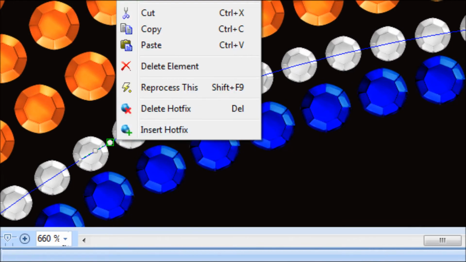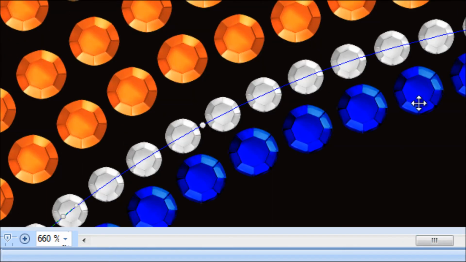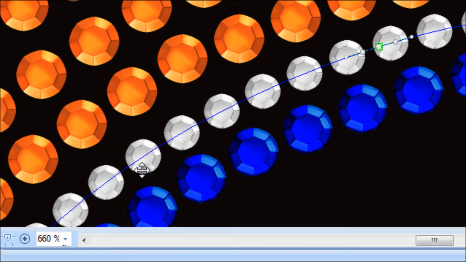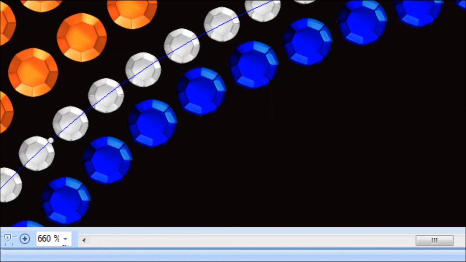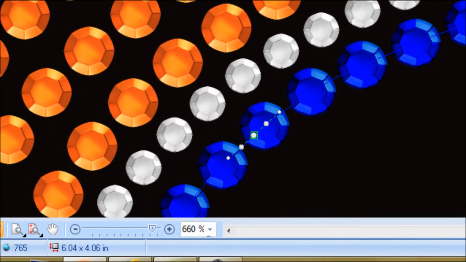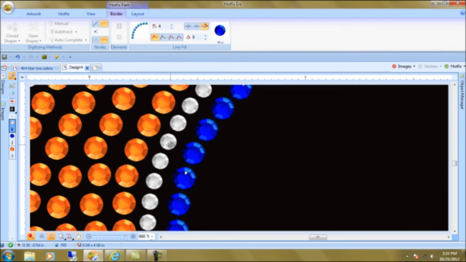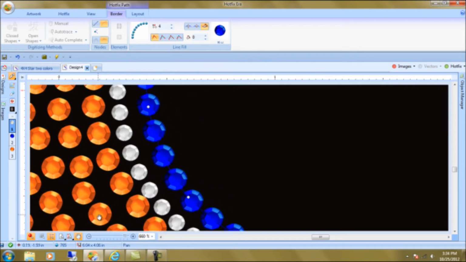And I'm just going to insert a node. Right, and what that's going to allow me to do is come up here and then move this node down here a little bit further to control how it comes out from this node to make this sharp curve. And this one here, we'll move up here. I'll click on the blue, move it in further. Ooh, too far. There we go. Yeah, we're just about done. So now I'll just come down to here, this one toward it. There we go. Remember, I'm zoomed in 660%, so a little motion, a little pull on that node is a lot.